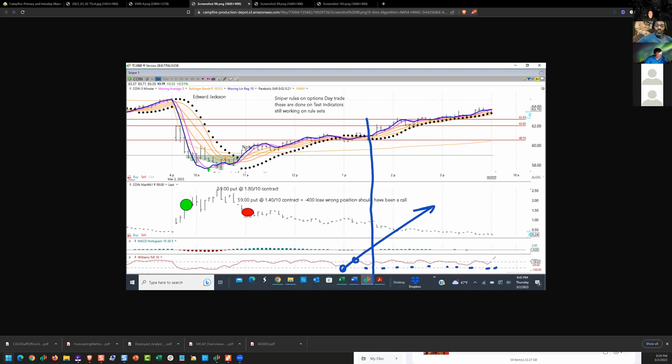He was looking for more of a longer term, absolute rule. So his rule today was, unless that thing breaks down again into oversold, we're going to keep riding that trade with his options. So I'll turn it over to Ed. Okay. If you go to the next slide, you'll see it a lot more clearer.